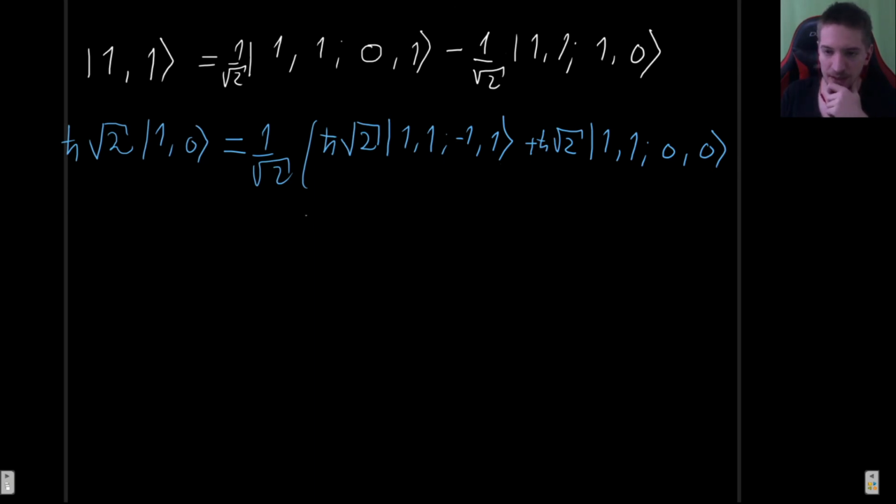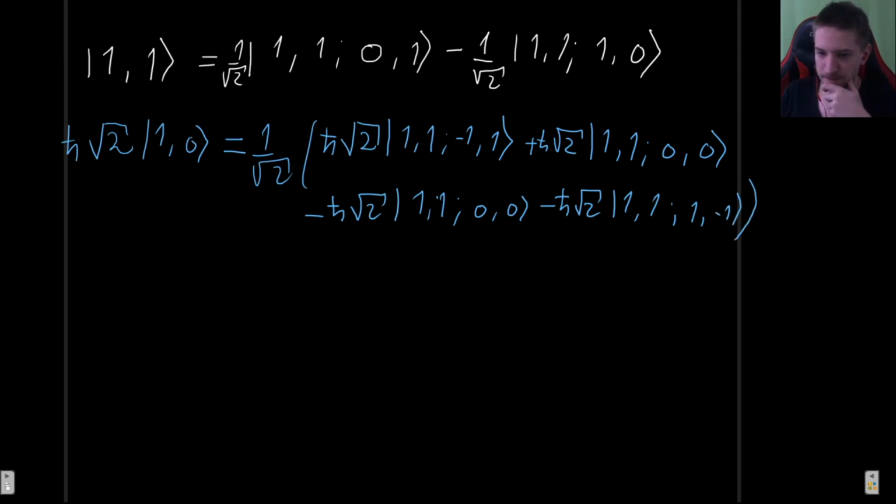And now for the second one, we get minus h bar over the square root of 2. And when the first one is the one acting, we get 1, 1, 0, 0. And when the second lowering operator acts on this state, we get minus h bar square root of 2, 1, 1, and then we get 1, minus 1. So now actually we can see that a few things cancel out. So first of all, when we divide by this, all of the h bar square root of 2 will cancel out. And also now we have these two states that will cancel out.